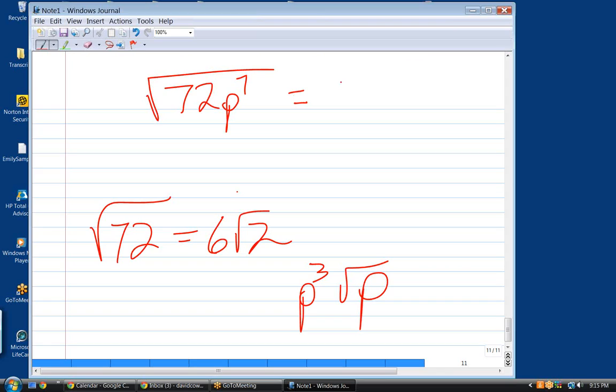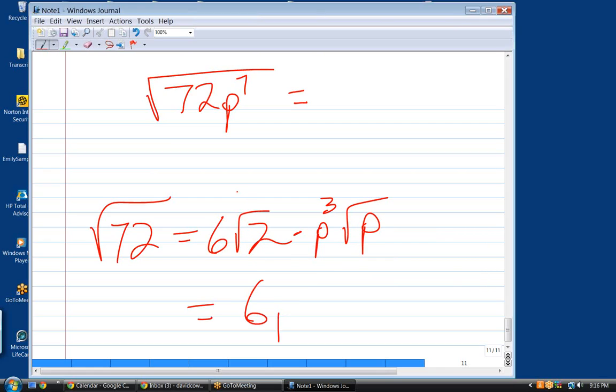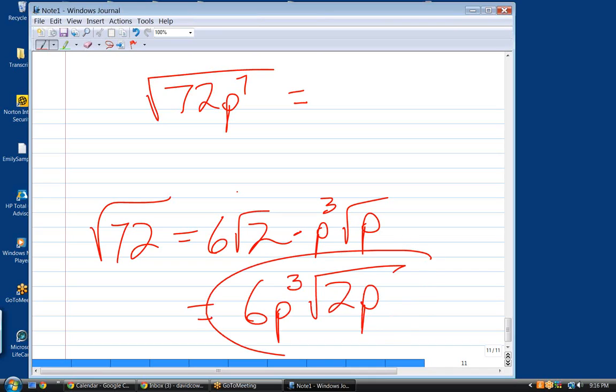Square root. Now let's start with the number, the 6 and 2. Let's start with, these are being multiplied together. I don't know why I wrote it the way I did. I should have written it like this. Now, because we're multiplying, let's put everything outside the radical together, and everything inside the radical together. So there's your answer.